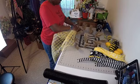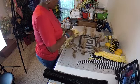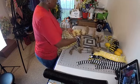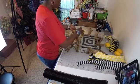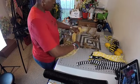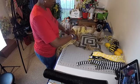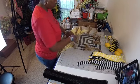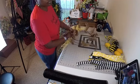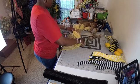So, what we're going to do is, normally what I do, I skip one and go here. And that allows me to do 10 inches. And what I do is open it up, place it down. And you can either open yours up now if you choose to. You don't have to. You can wait till after you have finished putting in all your poofs. So I skip this one and go here and I measure out 10. Right there, 10.